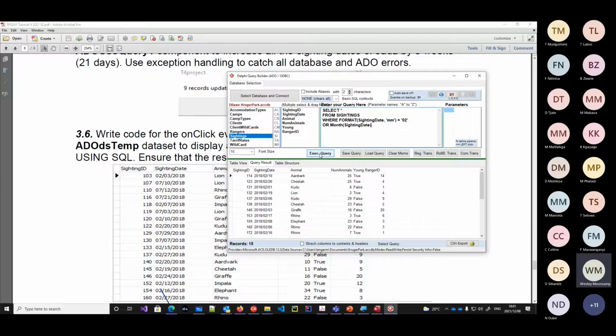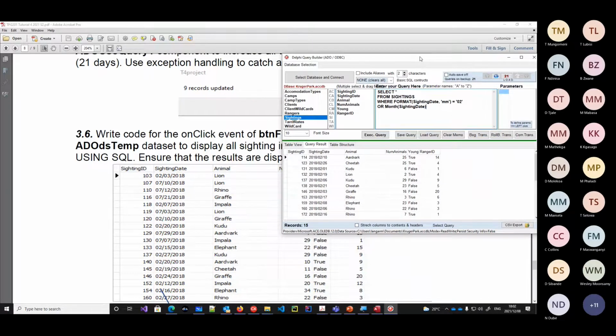On the other question regarding using the month as the full name, there are situations where that does happen, as you may have seen in one of the previous lectures within the RAD studio, looking at the date format. But here, it's not going to work. If you're sitting in the exam, try something and see if it works. If it doesn't, try 02, try 2, but don't have a massive and complex query in the beginning. Rather have something simple and then build on that. Okay, that's all for now. Thank you, Mr. Monsemi.